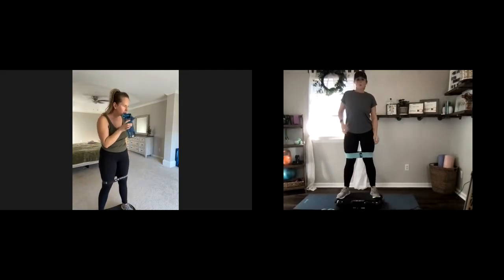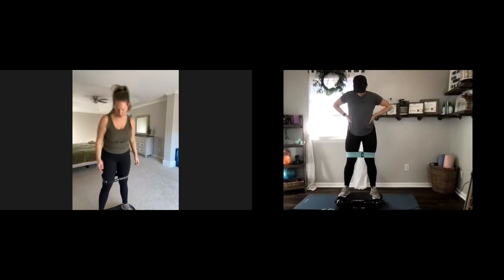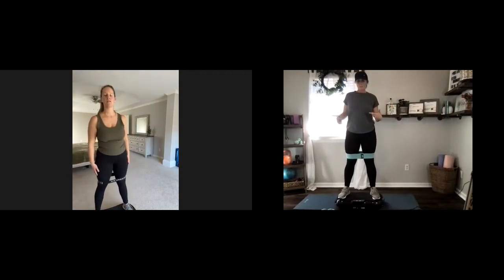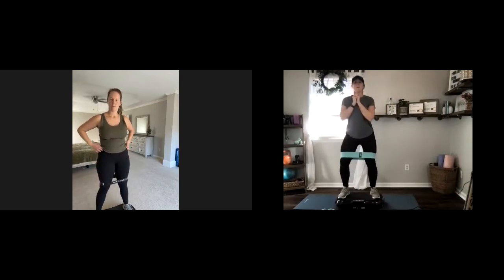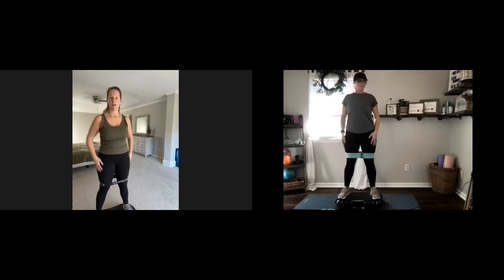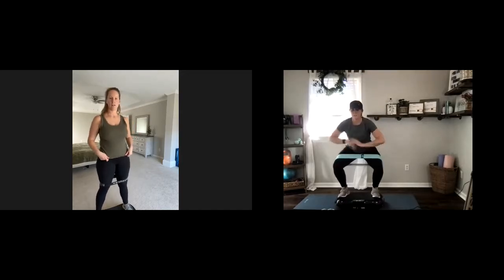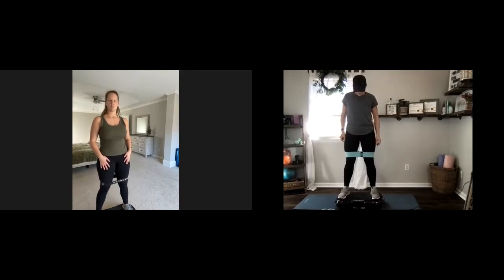Now we're going to do another little combination. Basically, kind of what we just did, but the first count is going to be down, out, in, and then back up. Okay, so that's one. Again, keeping your core nice and tight, really engaging the muscles where you're at the moment. So ready and go. Down, out, in, back up.